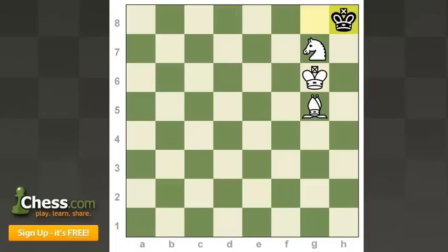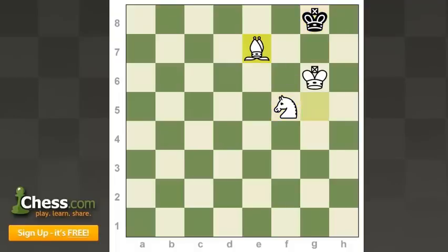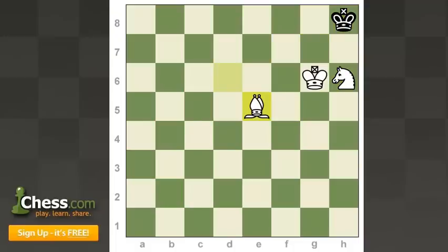Note that if the king had played king h8, it doesn't make any difference, because at this point, white's pattern to coordinate his pieces into the right position is not based on anything black is doing. White can lead with the knight first, or even make a bishop move first. But after the knight moves and the bishop comes in to take away the square, earlier we were making a waiting move with the bishop with the king on f8. Here we make a bishop move now, as obviously knight h6 would be stalemate. That would be bad. And after one simple waiting move anywhere along this diagonal, white completes the mating pattern we've seen several times.